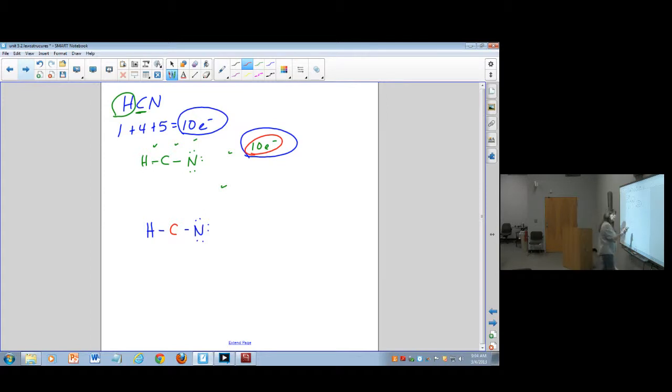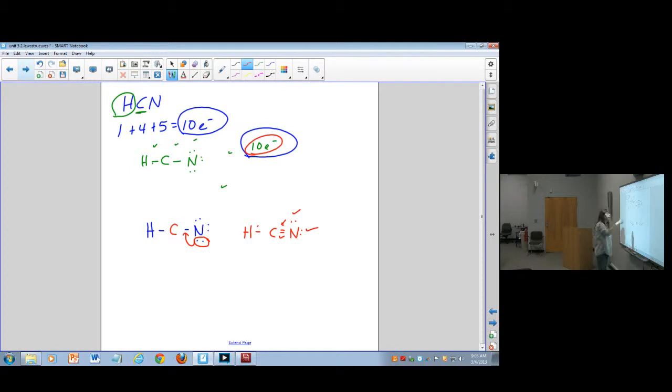But look, I can make a carbon and nitrogen double or triple bond. That's one of the things I can do. So let me move this pair of electrons over here, okay, and then we're going to have HC double bonded in, and we still have a set of electrons here. We count 2, 4, 6. There's 4 electrons here because of the 2 bonds. 2, 4, 6, 8, and 10, so that's good.